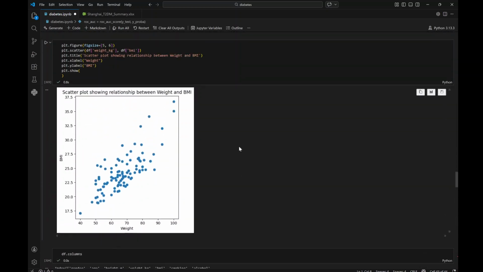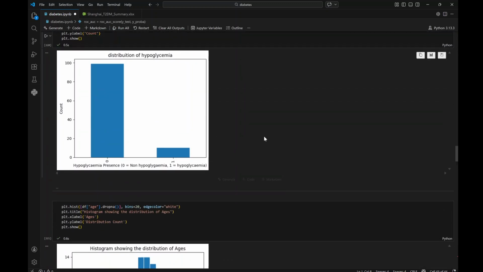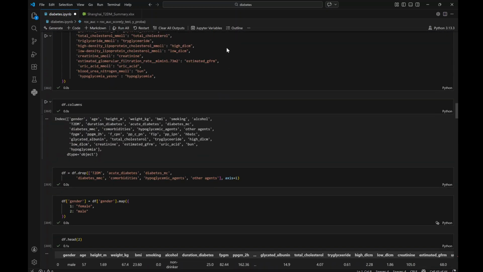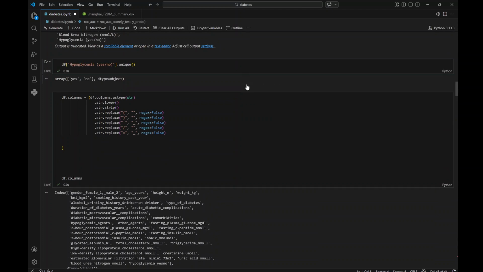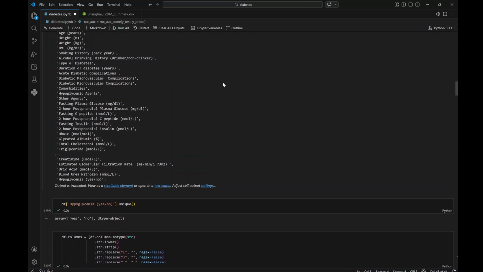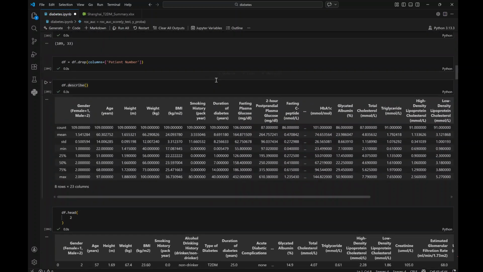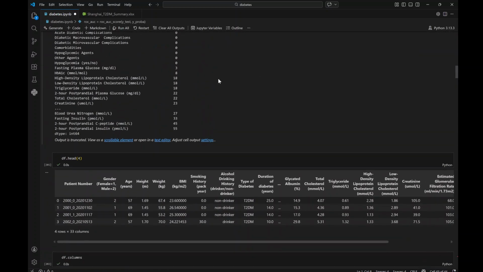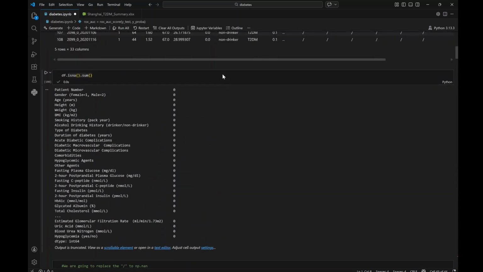You can always perform a lot of visualization. I think I've tried to cover a lot of things in this particular lecture. If you're really looking towards starting your machine learning journey, there are definitely a lot of things you might want to work on. You need to learn how to perform gradient descent, which is one of the topics I'm definitely going to get into. I'm also going to do more videos on how you can tune hyperparameters, particularly for random forest, gradient boosting, XGBoost, support vector machine, and other relevant models.